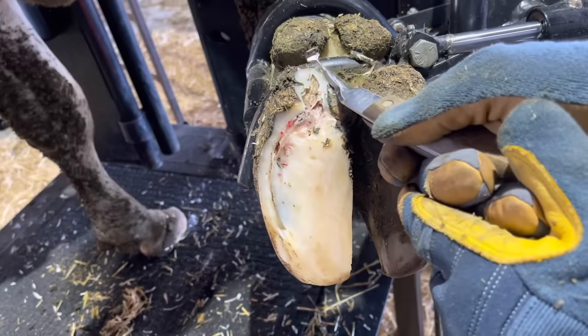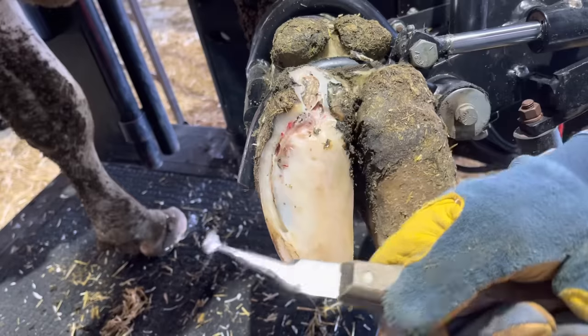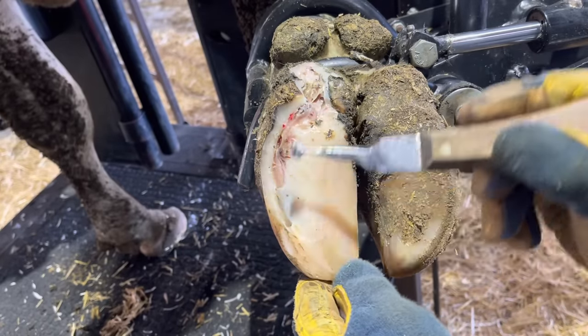This one is quite fresh, so those margins around that area of separation aren't as clearly defined as they would be if this was older. But we still got to work our way along this edge as carefully as we can and try to remove that.